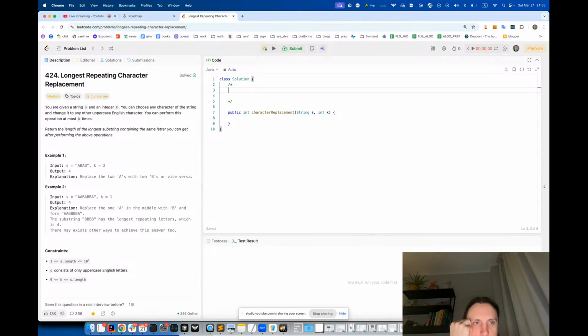Return the length of the longest substring containing the same letter you can get after performing the above operation. Yeah. So here, for example, we have A, B, and we can perform two operations. So we can do A, then B, then A, and then B once again.